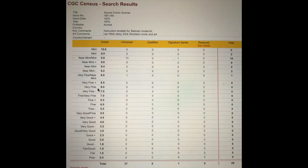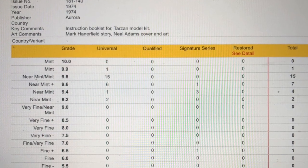These are the grades I got along with the census data, just to give you an idea. So for Batman, I got a 9.6. Now this is no pressing, no cleaning, right? With only 16 higher and a total of 28 total graded copies. For Tarzan, I also got a 9.6, with 16 higher and 30 total graded copies.